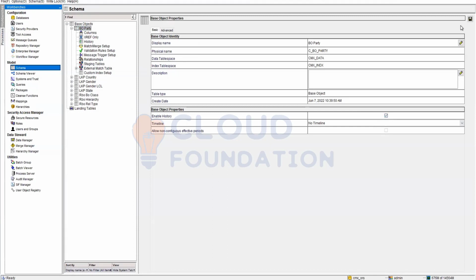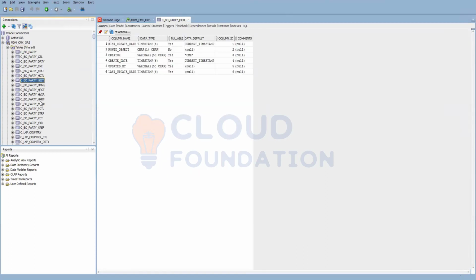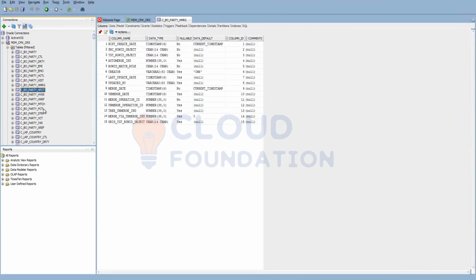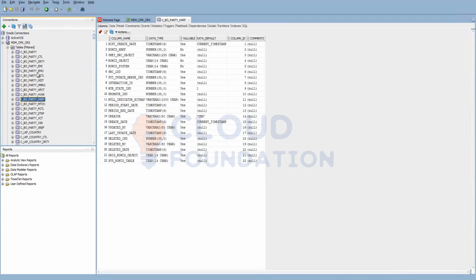Now, if I enable the history, just look at how many tables will get updated. Are you seeing the new tables which are coming up? History of control, history. This was already there. History of pre-control table, history of VXR, cross-reference, right? So what all tables did we discuss? Cross-reference, this, history, and this one. All these four tables are the ones which will be holding your data.